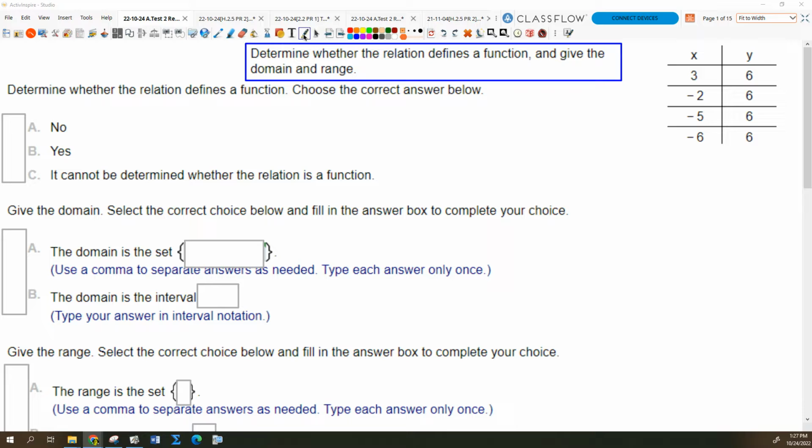If we have a t-table like this, these just act like ordered pairs, right? And another way this question could be written would be if you just had a bunch of ordered pairs, it could have been presented that way instead of as a table also. But look, each input only has one specific output. In other words, input X values are not duplicated. They only ever show up one time. And so, yeah, it is a function.